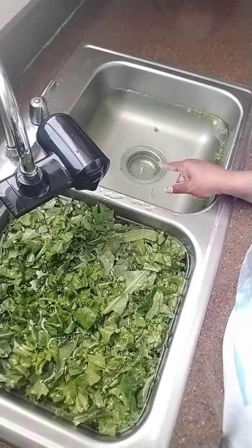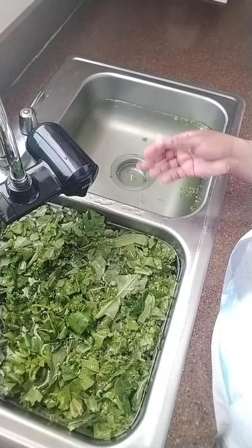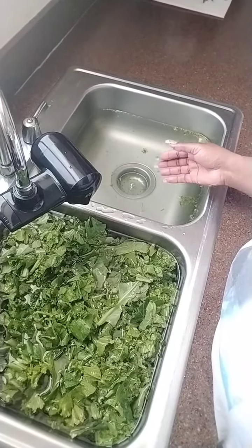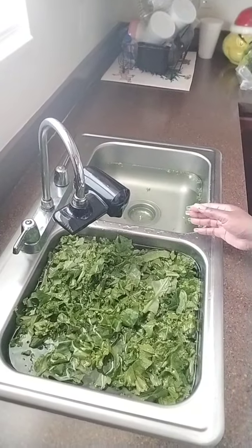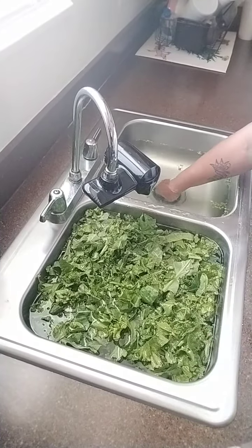You see this water? Dirty. You have to keep cleaning them until the water is clean. It could have bugs, rocks, different kind of stuff, anything in here. Clean them until they're done. I mean, until they're clean. Rinse them until they're clean. No, you don't use soap or none of that.